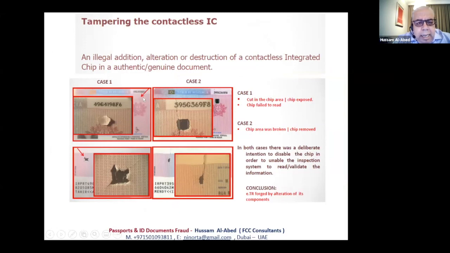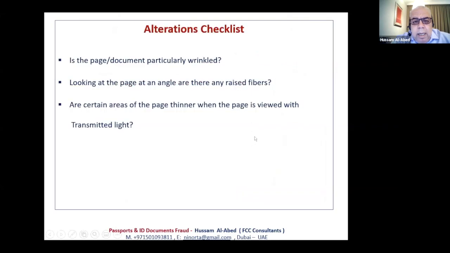The last thing: some people might ask, what if I have an e-passport that has the chip? How can this passport be forged? Some fraudsters replace the digital image using plastic and drawn or printed pictures, just like we've seen. Then they damage or remove the chip that has the biometric data on it. So if you arrive at the airport, the machine will not be able to read the chip and match the information on their system with the information on the chip. This might have worked in the past, but now law enforcement and passport agencies have more solutions which can detect this. But this is happening and you should be aware of it.